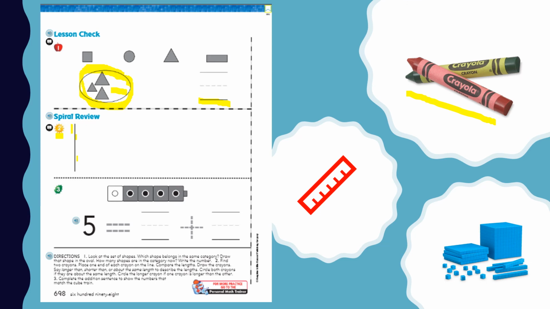One longer, one shorter, maybe about the same size. It's your choice. You're going to tell me about this one. So there's no right or wrong answer, okay? You're going to show me what you know about longer and shorter. All right, so draw your 2 crayons. But I do want you, when you're finished drawing your crayons, to circle the longer crayon, okay? So whichever crayon is longer, you are going to circle that crayon, all right?